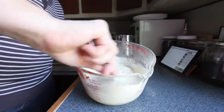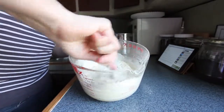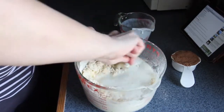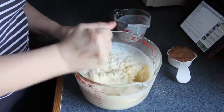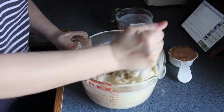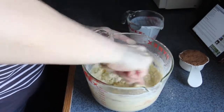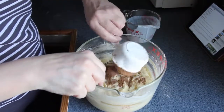Mix that right in, and then we're going to gradually add our cup of buttermilk and cocoa powder. Putting in 1 cup of buttermilk. Stir that completely. Then we will add 1/2 cup of cocoa powder. Because after all, a whoopie pie is chocolate.